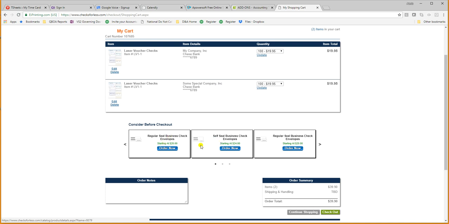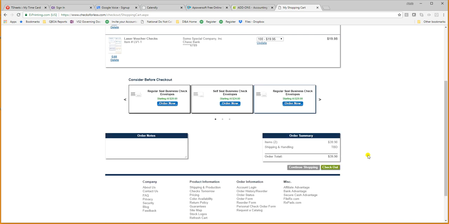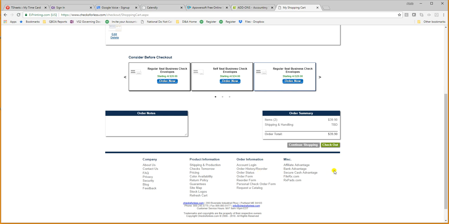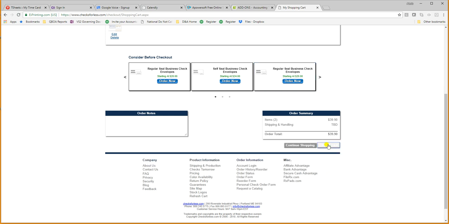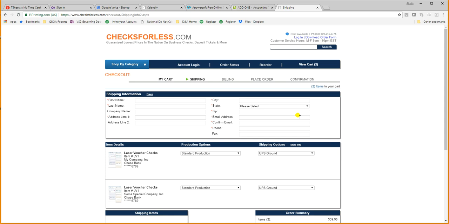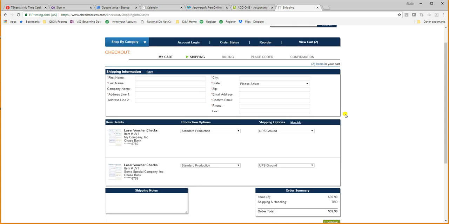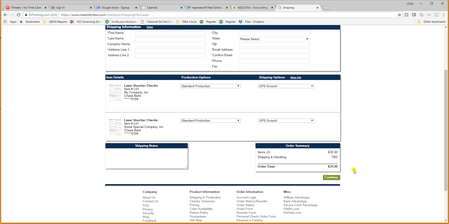These business check envelopes are pretty cool. They fit the checks perfectly. They fit the spacing for the printing of the customer address and your address perfectly. So if you want to add some of those on, you can add that at your leisure. And we'll go ahead and check out. And then you're just going to go in and fill out your business information, and follow the process as if you're purchasing anything on the internet.